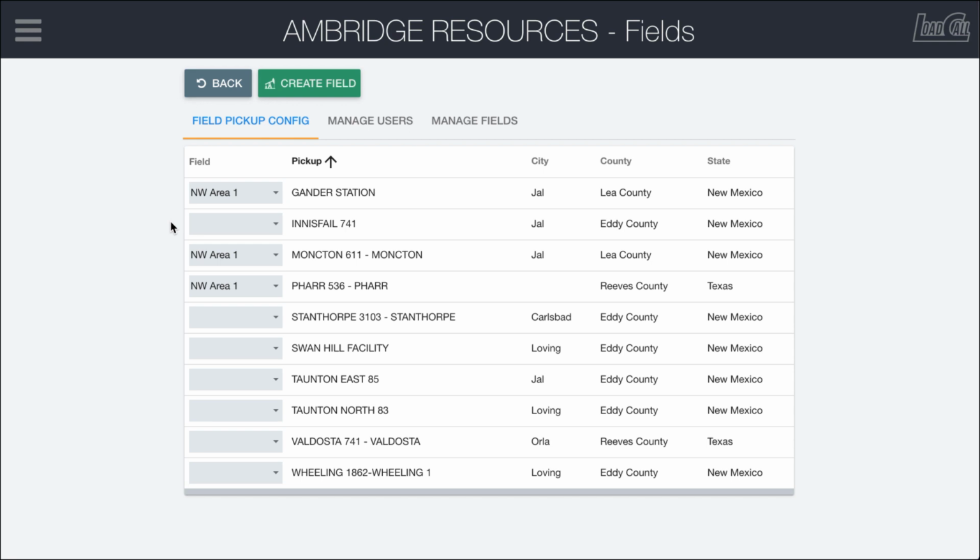So the place where this really is important is if you use the LoadCall request feature, where the users can request directly into dispatch for loads to be picked up. This is a great way to go in and break it down, so instead of one user having access to all the locations, you can give them access to just the locations that they need. And alternatively, if you have an administrator level account, they'll have access to everything, so you have that option in LoadCall too. But yeah, that is the field management for producer feature within LoadCall.